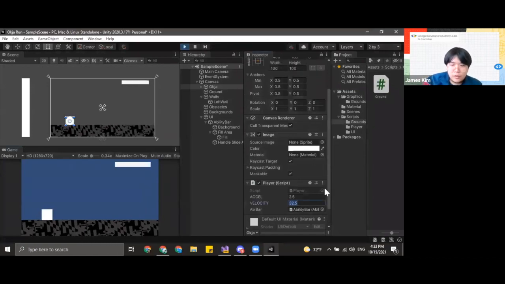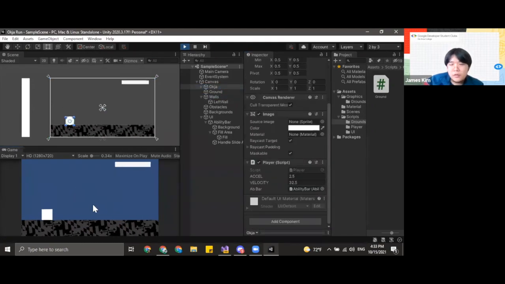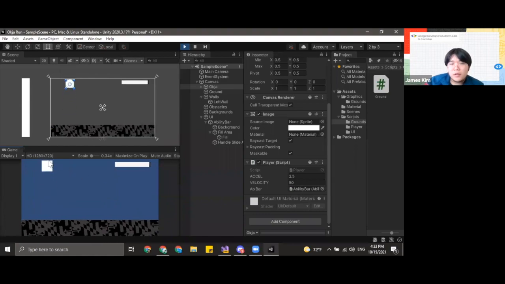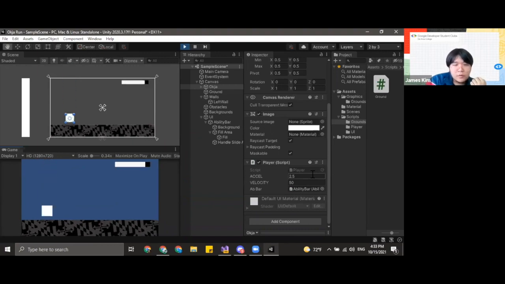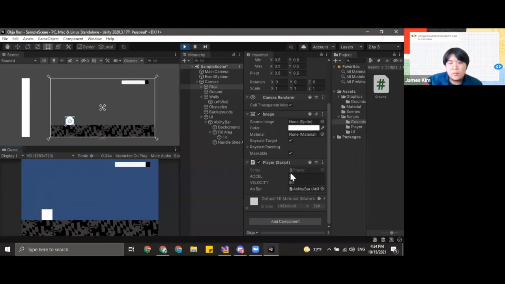I'm just gonna put it to 50. So let's see how it goes first. 32.5 was it? And then let's try jumping. So this jumps about this high. Now I'm just gonna make it 50. Now it jumps really tall. It hits the limit. So yeah, you can always code like this. It says 32.5 and 2.5 in the code, but because I changed it in here, I can always change it and manipulate the code and always see how it happens.